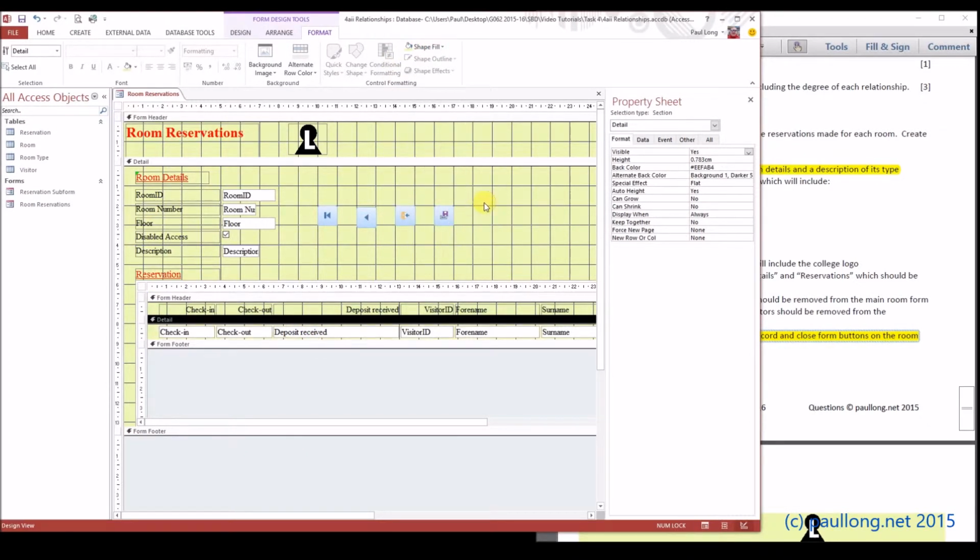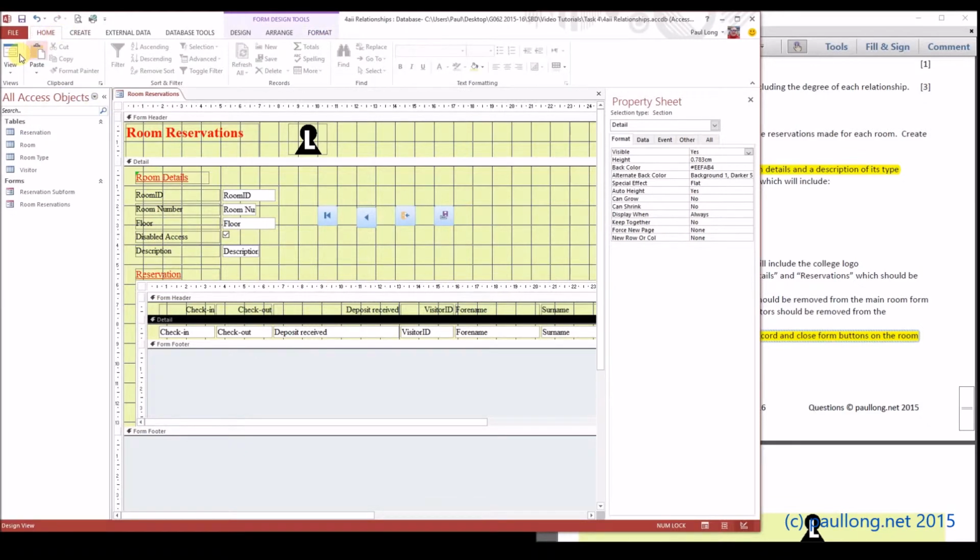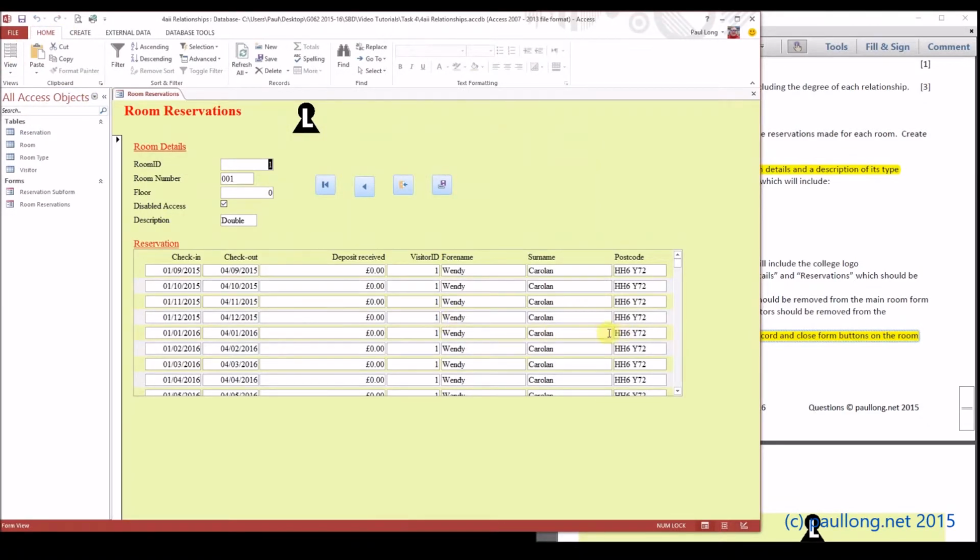And what we'll do is have a look at what this is all looking like so far. So if we go back to Home and View, okay, so we can see everything in there. I'm not going to do this for you in terms of demonstration, but you'd probably want to reduce the size of deposit received and move everything across to the left a bit as well. Can you see here we've got this grey bit that's showing up, and that's because it's doing alternate rows in a different colour. So as we go through the records, each one of these is showing up as a different colour. So we need to change those alternate rows to be the same colour as well.